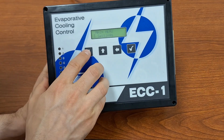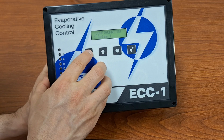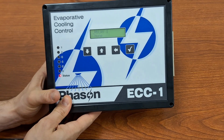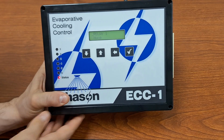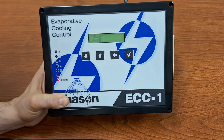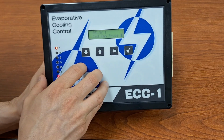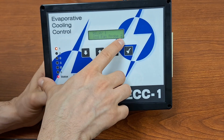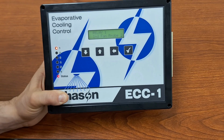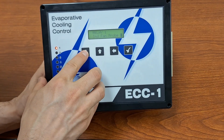Let's move on to the configuration menu, and I will show you how to configure your relays. Of course, we have 6 different relays, and they can be configured in a few different ways. First off, you can configure them as being unused, which is this none. You can also have an independent fan going off of probe number 2. So you can have this relay running just a fan that will have its own unique set point based on the temperature reading of probe number 2.